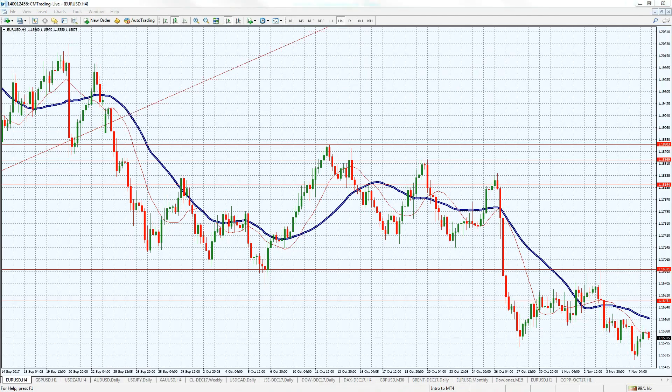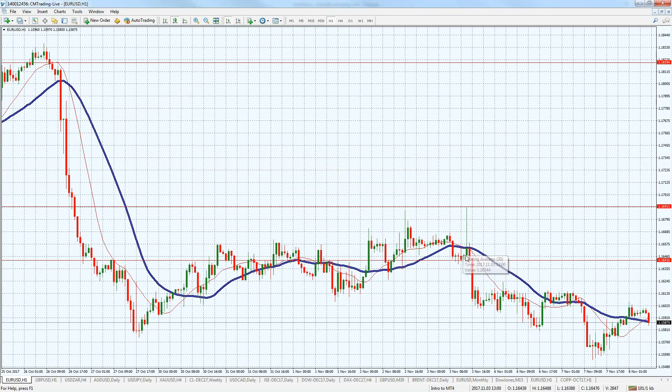Looking at the EURUSD, we had a nosedive yesterday — a beautiful retracement from the 1.1643 level and we continued the sell-off. It looked really dead yesterday; we mentioned that in the daily review as a good short, and sure enough it retraced about 50 pips. Over the past 12 hours we've slowly turned up and we're settling here at 1.1587. The EURUSD is flatlining, getting a little weaker. At the top of these bounces, a short for around 20-30 pips is a good trade to enter.